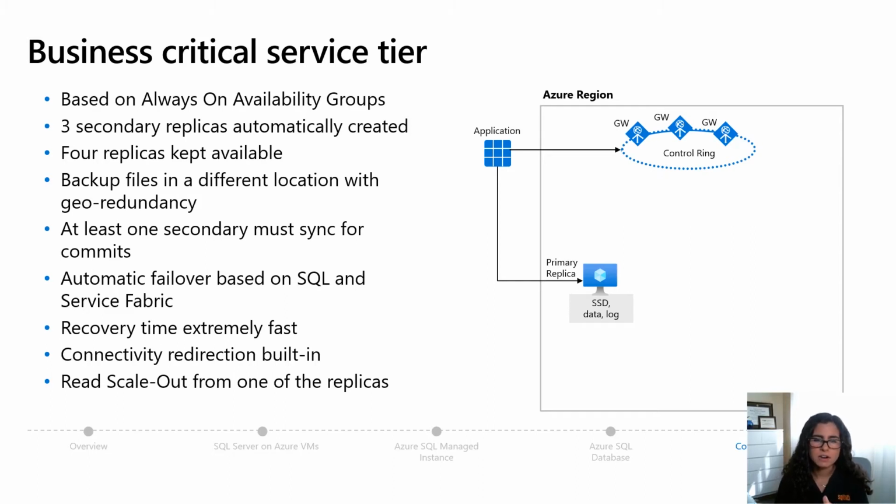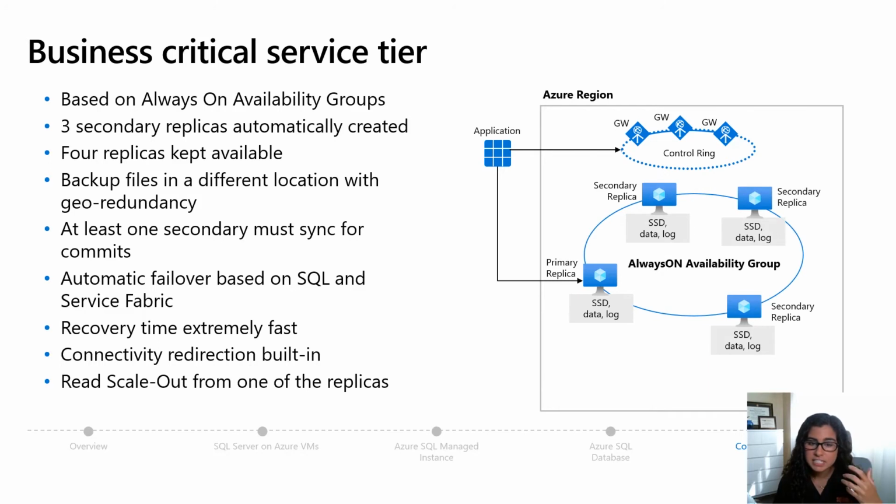So if you take a look at this architecture, it's very similar if we look at the beginning, except on that primary, what you're getting is the TempDB as well as the data and the log file. So they're all right there, which can reduce the latency a bit. Additionally, behind the scenes, we're deploying an Always On availability group. So you're going to have 3 secondary replicas, and we're actually going to allow you to read from one of those replicas. So that's going to help you get some read scale, or just a little bit of read scale.